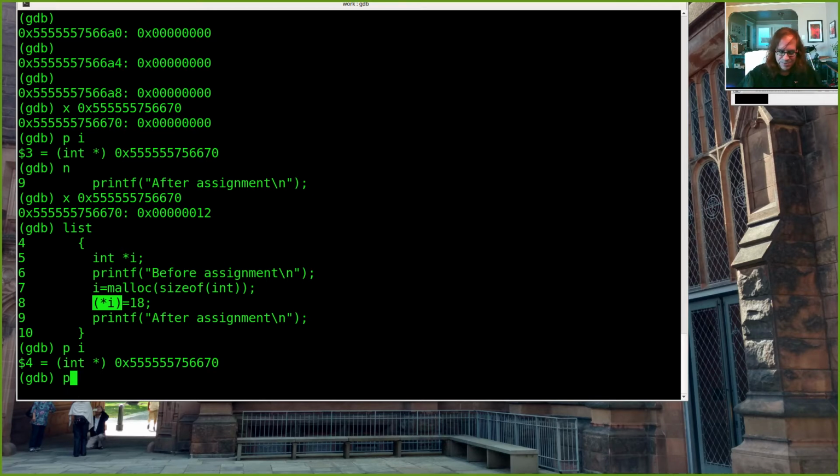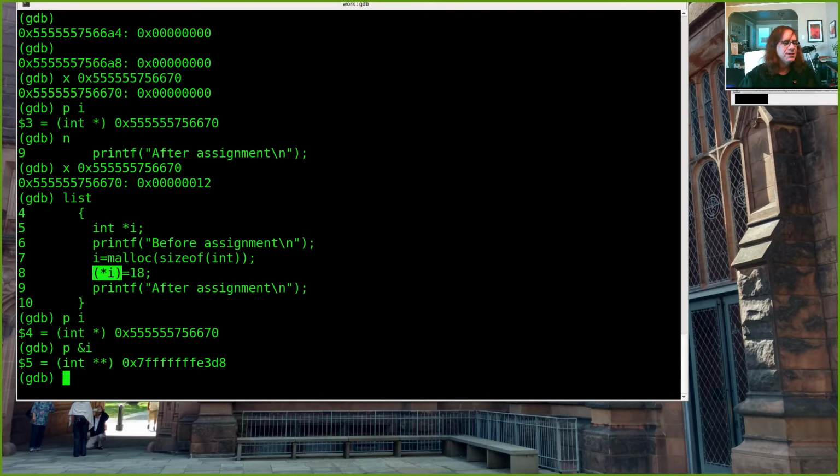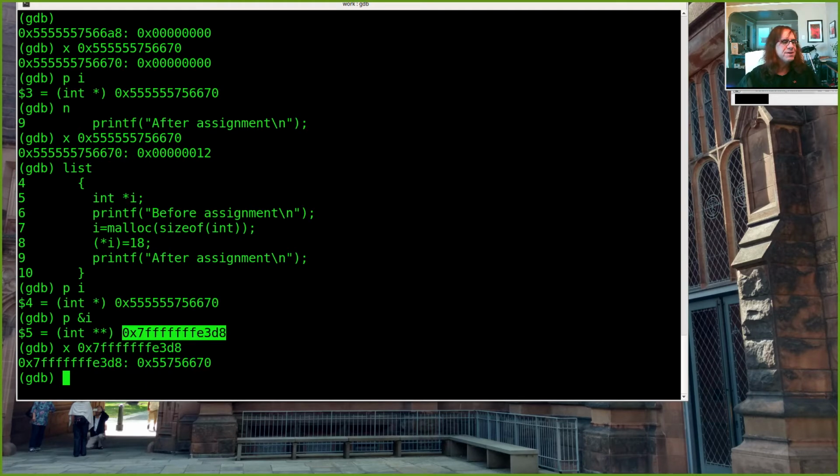A thing to keep in mind, though, is I itself is stored somewhere in the system. Where is I stored? It's stored at this address, E3D8. And if I look at that location in memory, what do I find?